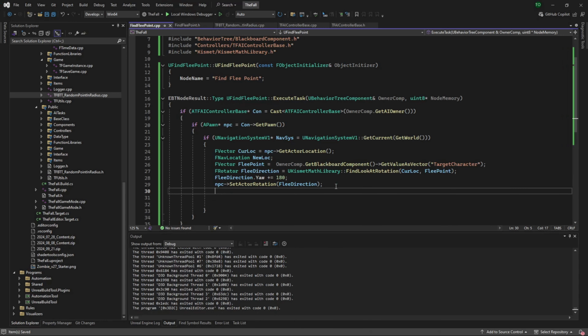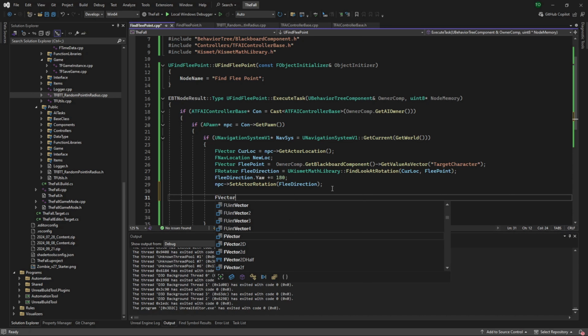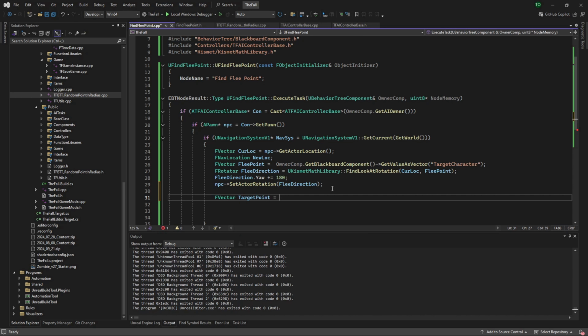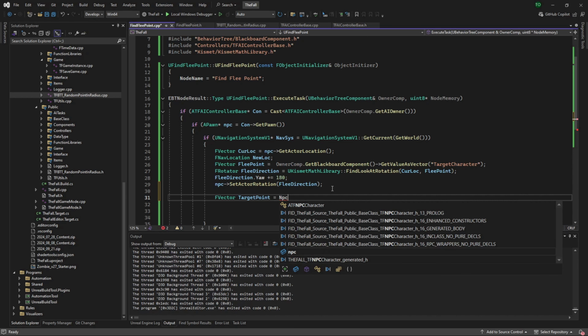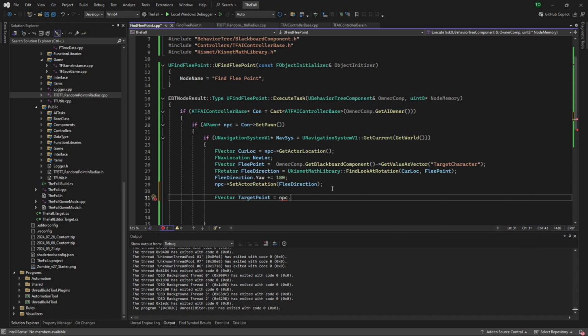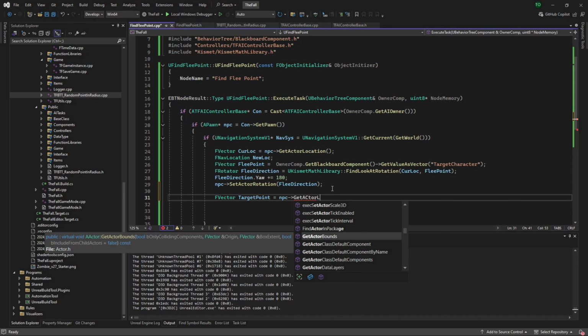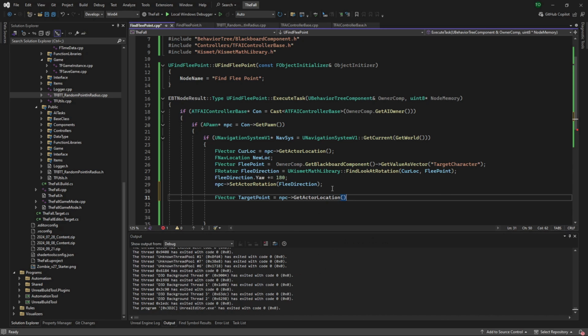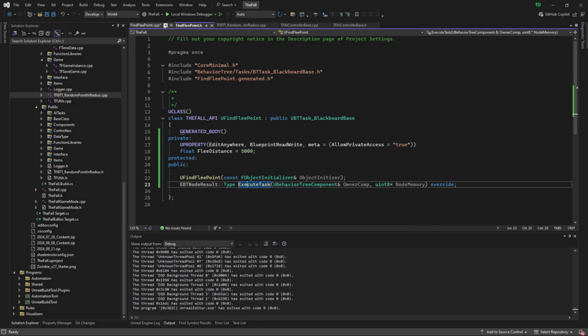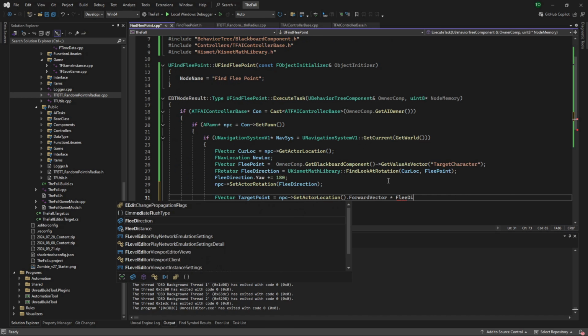So what we want here is another FVector target point equals NPC, get, I'm sorry, it's not a dot pointer, get actor location, forward vector times, what did we call that, flee distance.